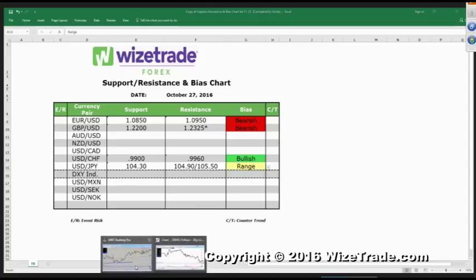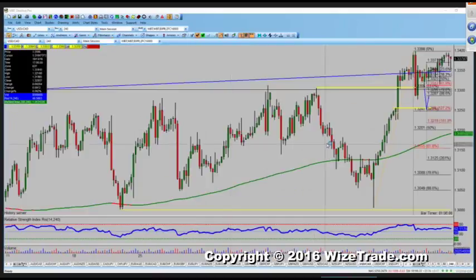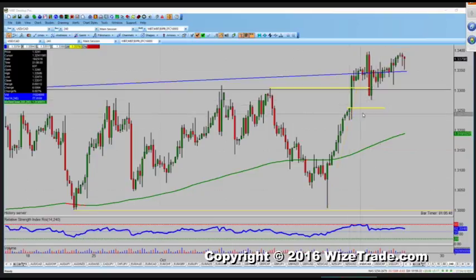Let's go over to the Canadian. I'm going to do the Canadian really quick. So here's the dollar Canadian. What's crazy about this is crude is so close to $49. Crude bounced from $49 after the inventories data yesterday, but there's been no real pullback or bounce in crude. It bounced a buck and got slammed right back down. If crude breaks through $49, this thing is gone.